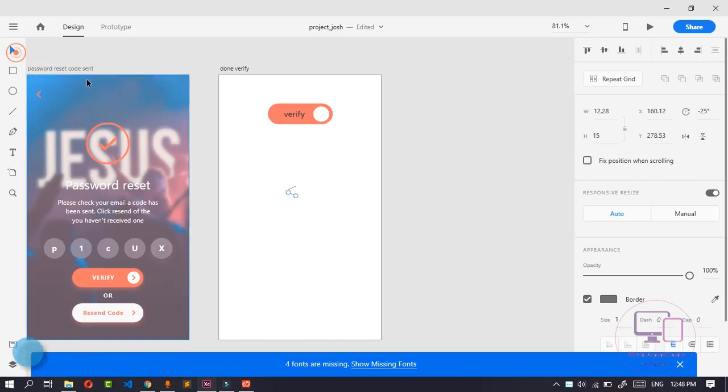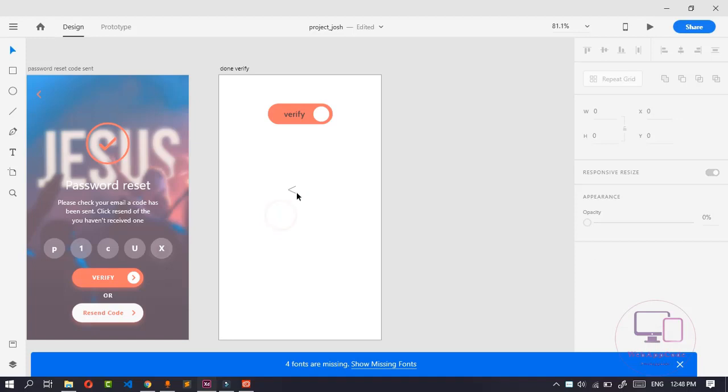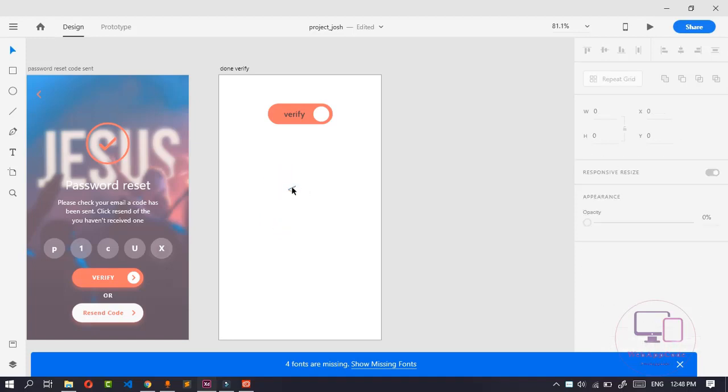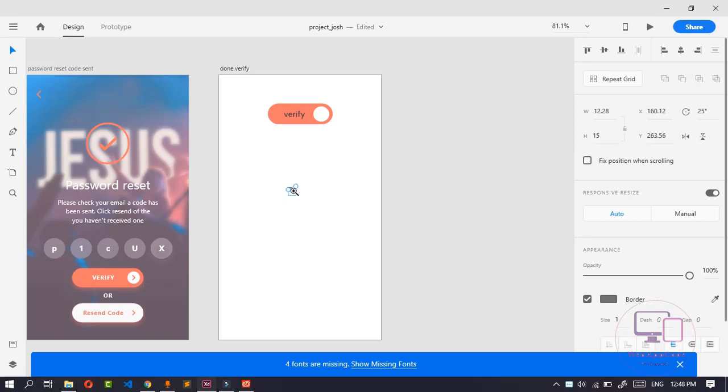Yeah, so I'll just use my select tool to move it like that, and I'll group it again by clicking Control G. Okay, it's not grouped since I didn't select it, so I'll select it and click Control G to group it. It's grouped, and we can flip it horizontally like that, so that it starts like this.